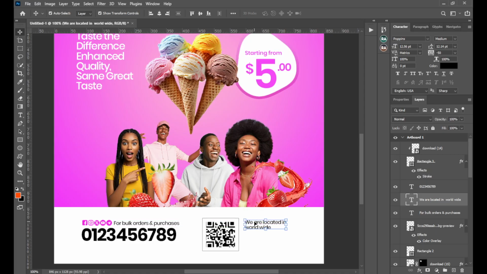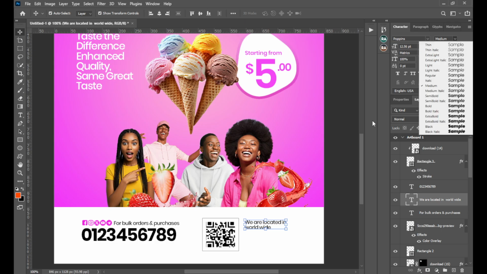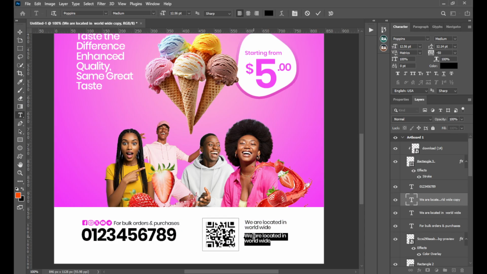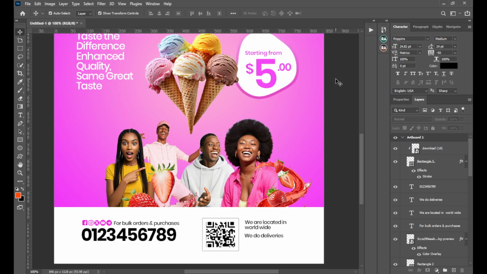We want to move it down a little bit. Just put your hand on the alt key, left click and come down. Double click on this, deliveries. Click outside the work. Click on this, click on that, move them down here small. Click outside the work, Control plus 0 to zoom out.